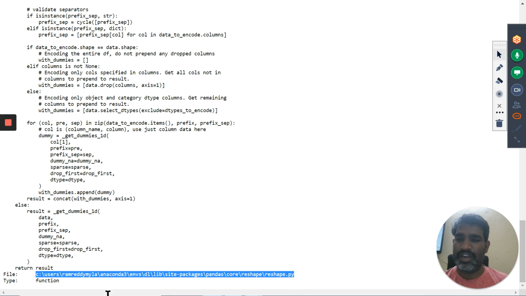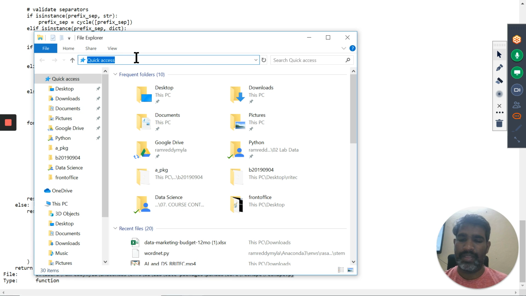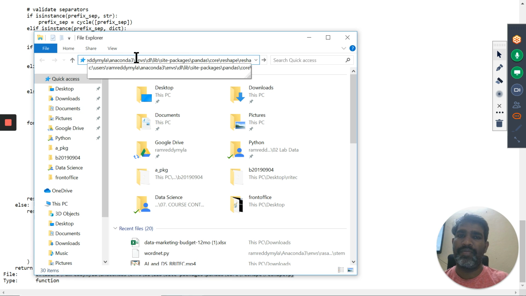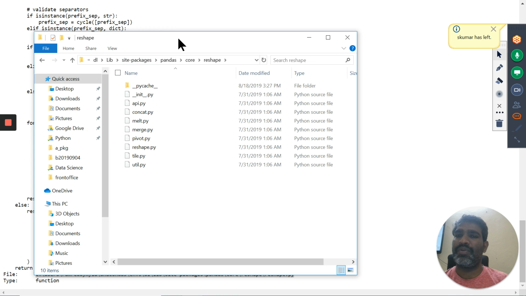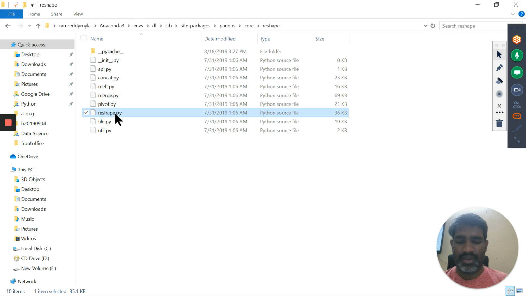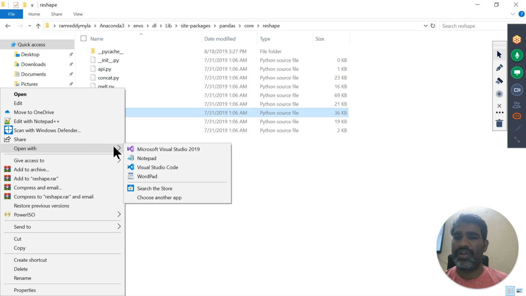Let me open this. Then we have reshape.py, right? Let us open this with any editor. I'm opening it with Visual Studio Code.